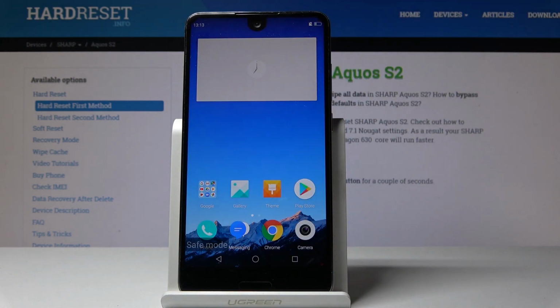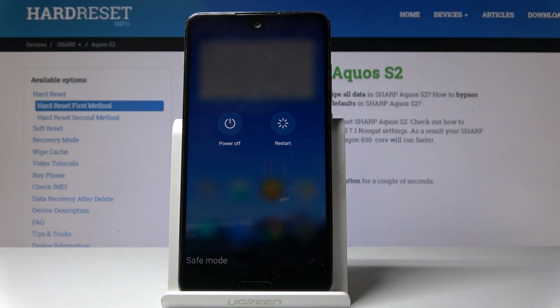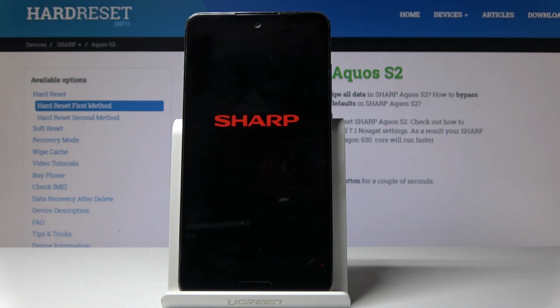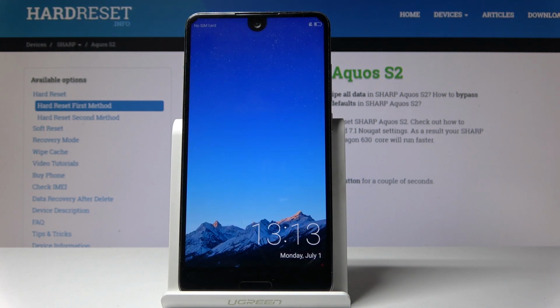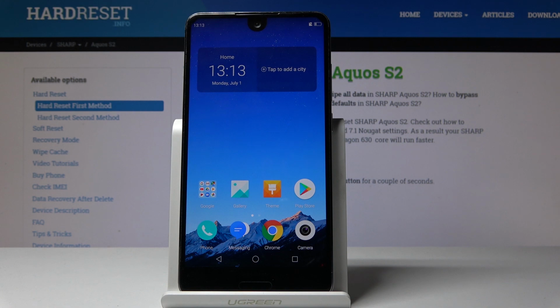mode. And yeah, now if you want to leave this mode, you can just simply hold the power key and select reboot, like so. Power key and then restart, and once more. And once the device turns back on, it will be out of the safe mode. As you can see, now it's gone, meaning the device is out of the safe mode.